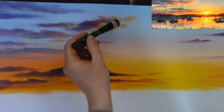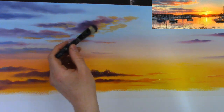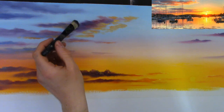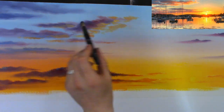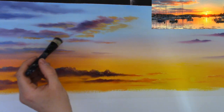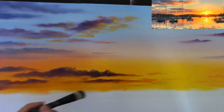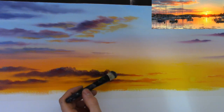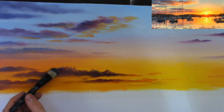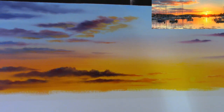I think I'll leave it at that then, and just gently soften again, soften those into that cloud. Just pulling them horizontal right across, very gently. See? So it looks like then they're almost being kind of blown across the sky, doesn't it? It just gives it a bit of movement, I think. And soften those in. Just gently, like so.